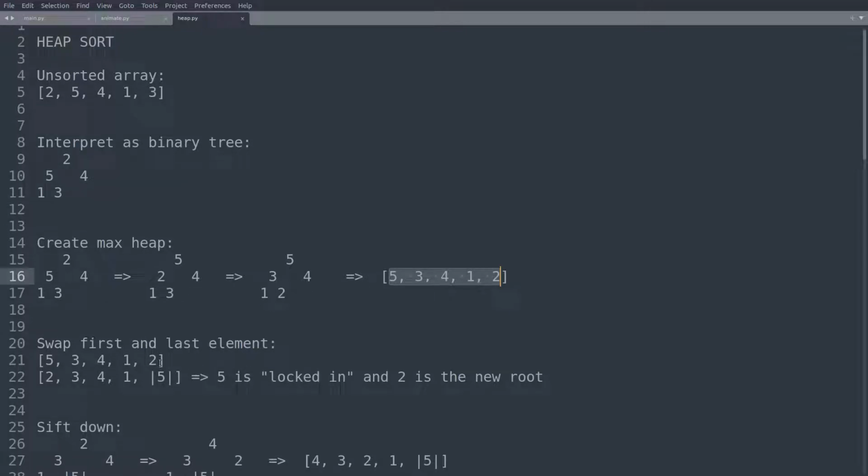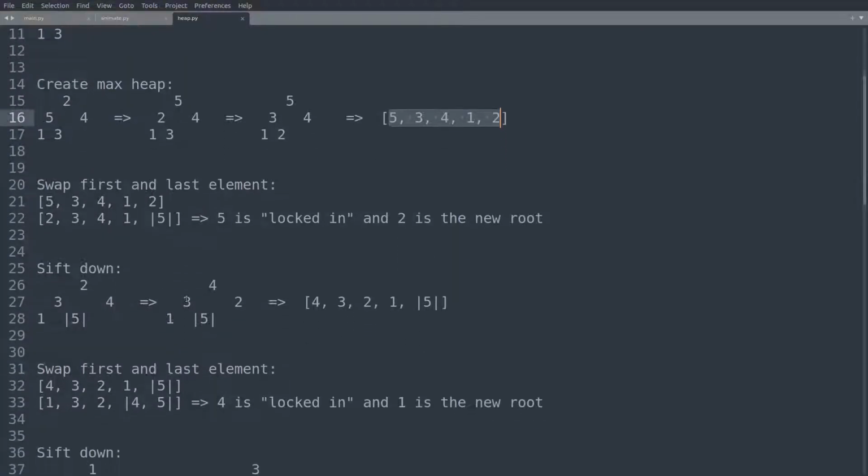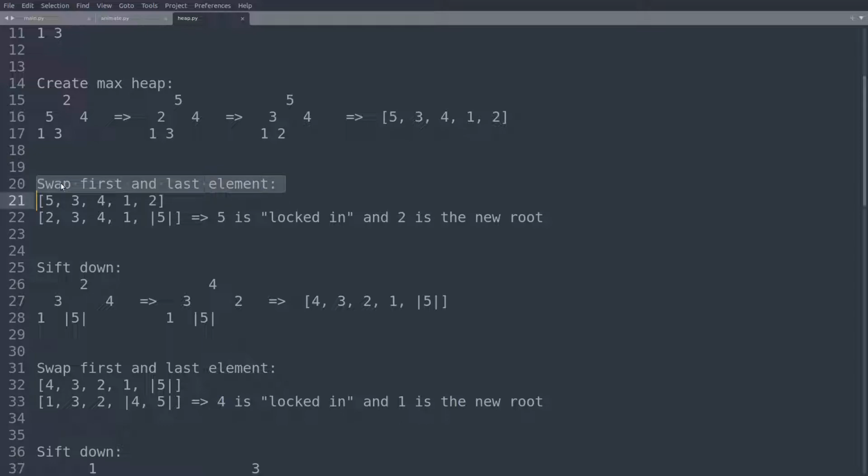And now the actual heap sort algorithm is not too hard. What heap sort is now going to do, it's going to swap the first and the last element. So it's going to swap this 5 and this 2. And now it's going to lock in this 5 at the very end. Why is that? Well, heap sort now knows that 5 is larger than anything else within that array, okay? Because in the binary tree, where every parent is older than their children, by definition, the root node must have the oldest age, so it has the largest value. So we're going to put this at the very end, and 5 is locked in.